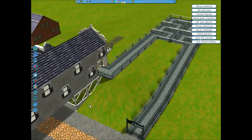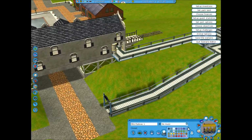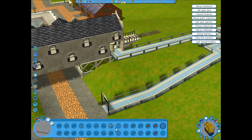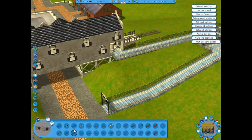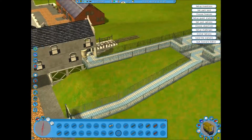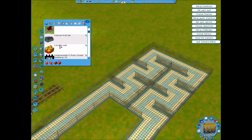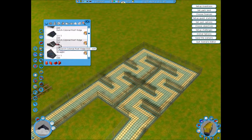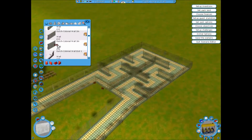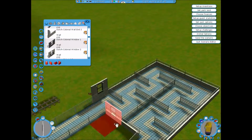I put passport machines in, so it gives a reason for guests to go in there. And I put benches which are sort of hidden out of view. And then I put banners across the doors. What's happening is one of these buildings is guest relations. That's the building on the left as you walk in. And the building on the right, you'll see now, is the annual pass office, which again you might think, well, why has he done that? But in sense of realism, it fits for me. So we've got the annual pass office there. And then it's just a case of putting the roof on.